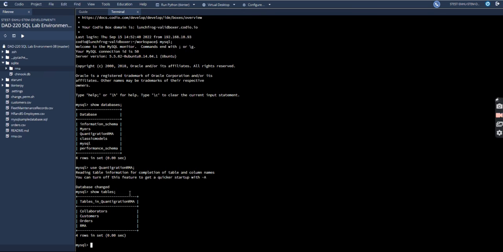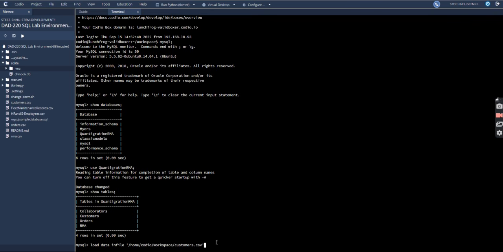So the first one is going to be customers. The command is load data infile, and in a single quote, the path to the file is going to be /home/codio/workspace/customers.csv. You can see over here the customers.csv file is in my tree, and /home/codio/workspace is what you can see on this tree.